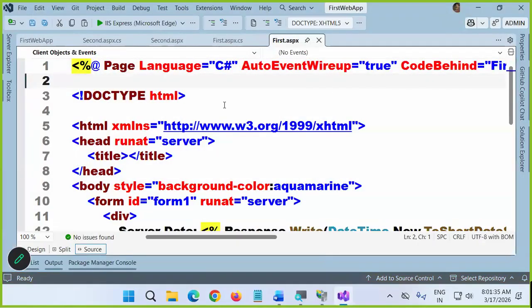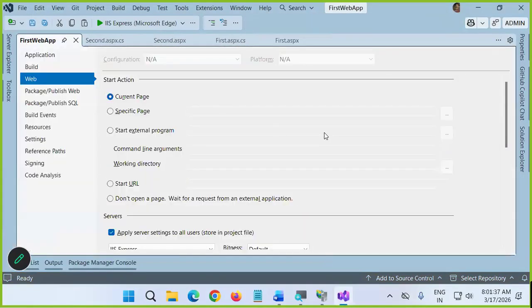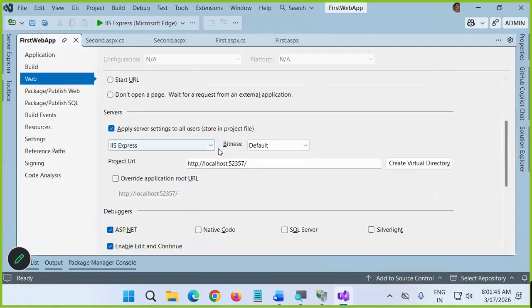Now, if I put it like this, I'm not pointing to anything. Now, what have we done? We want to change our server. So come here, Local IIS. The virtual directory is already created because we clicked on the button. Click on save now. And see, IIS Express has been changed to local IIS. Is everyone clear? Understood or not? So like this, it just got changed to local IIS.